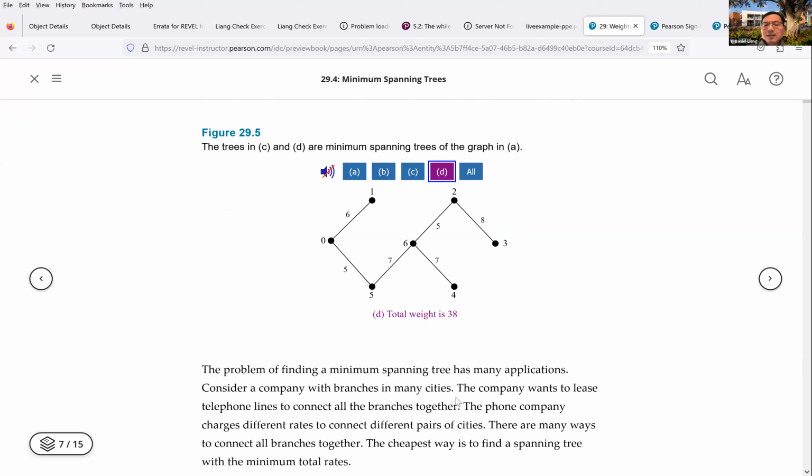So our task is to develop an algorithm for minimum spanning tree, and then implement the algorithm in our weighted graph class. For the weighted graph, we have all the vertices and the edges, just like a normal graph, but we assign weights on the edges.